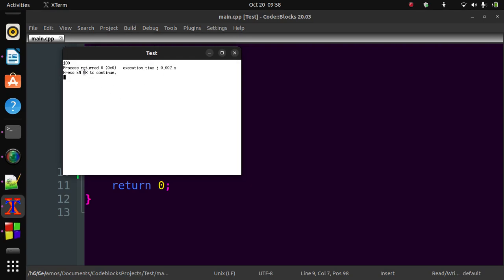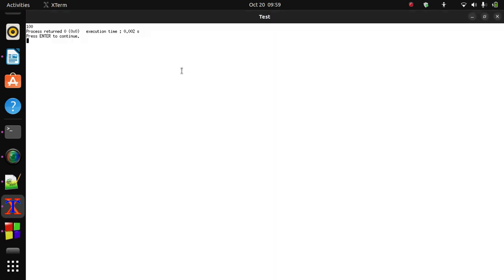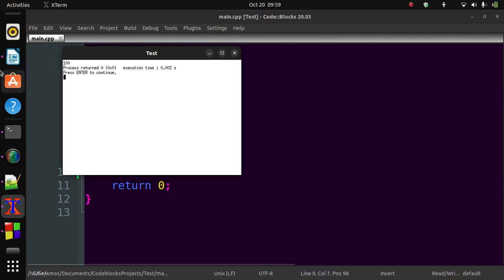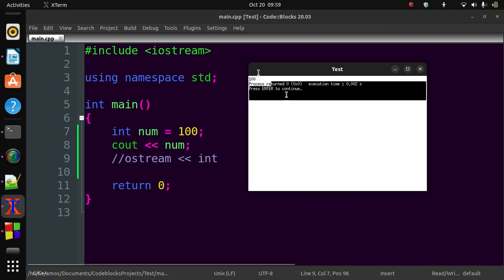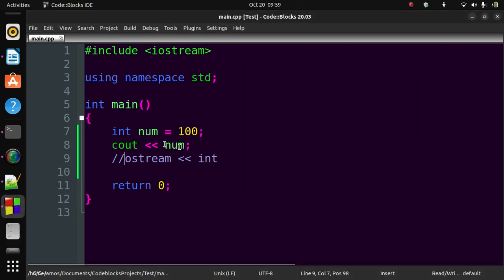Why isn't it zooming in now? But yeah, if I build and run, you can see that the value 100 now appears on the terminal. And how did I achieve that? I used the standard output stream. So let's understand what happened.